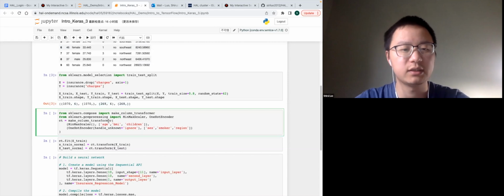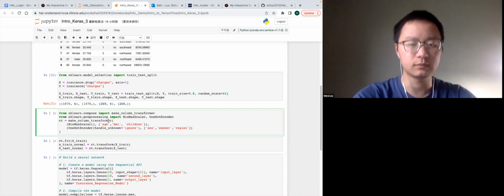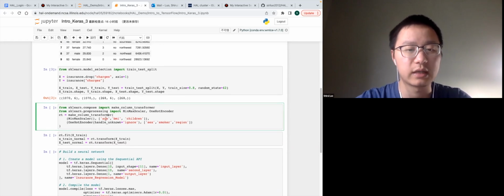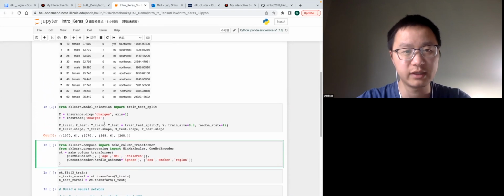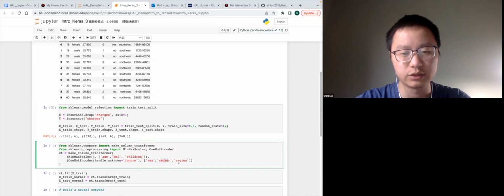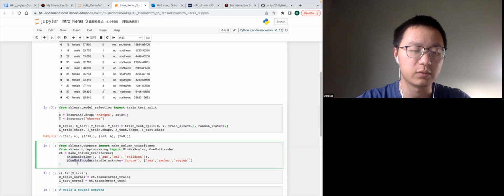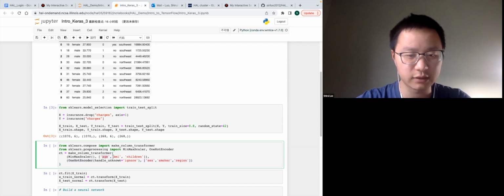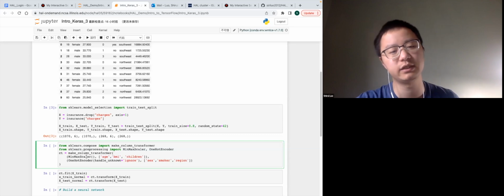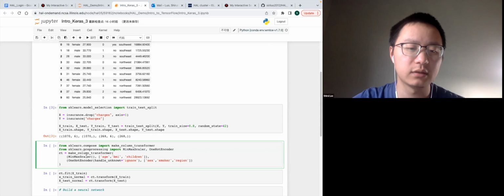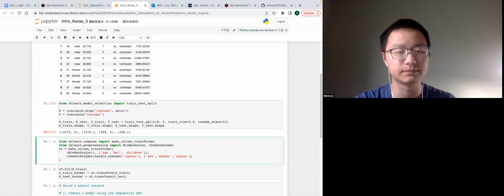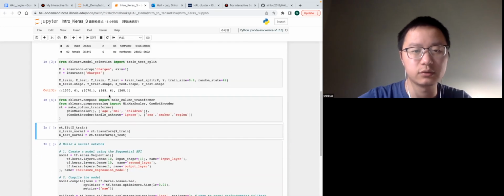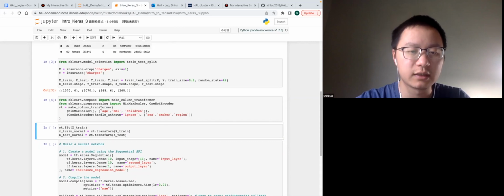Okay, this is some pre-processing which I just mentioned, to work with data that are categorical. We have 3 categorical variables: sex, smoker, and region. So we want to use this method called one hot encoder to pre-process them. And for the other 3 continuous variables, we're going to use what we call min-max scaler. This really tries to normalize the data so it ranges from 0 to 1. We also have a make column transformer, which creates a pipeline to link all the pre-processing methods together.